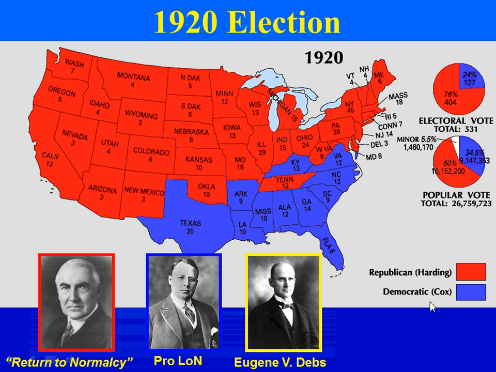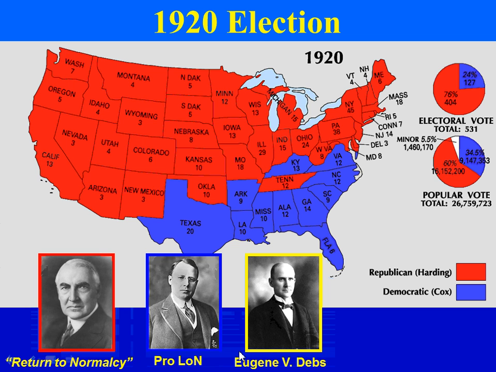Also note that we've got a couple of people you've probably never heard of over here, nor would you really have any reason to. This is an election in which both of the two parties have lost their big deal standard bearer, right? Wilson has had a stroke and is incapacitated out of the Democratic Party. Teddy Roosevelt has died about a year before the election, just as he was starting to campaign. So both the Republicans and the Democrats are going with relatively unknown national people. This is Warren G. Harding down here in the red. He's the Republican candidate, and he is the candidate who's going to win.